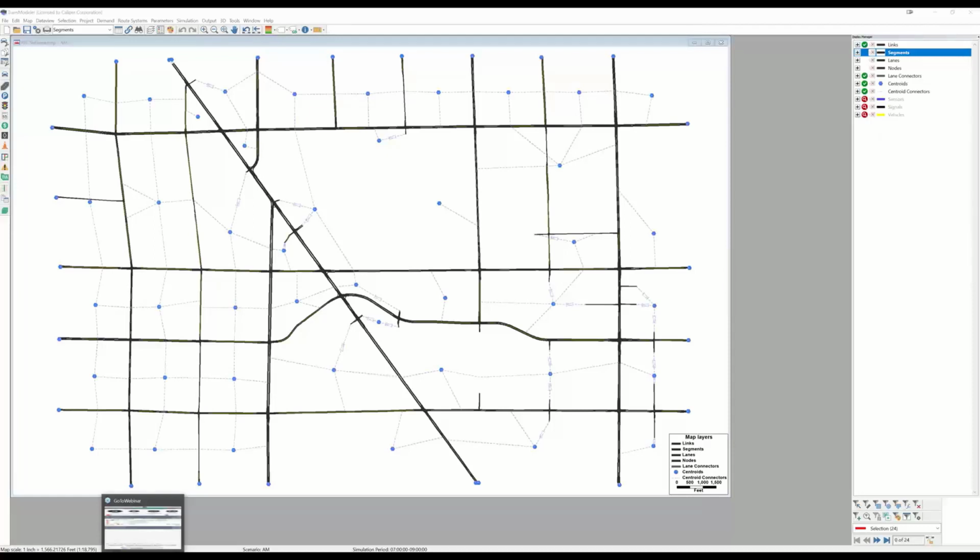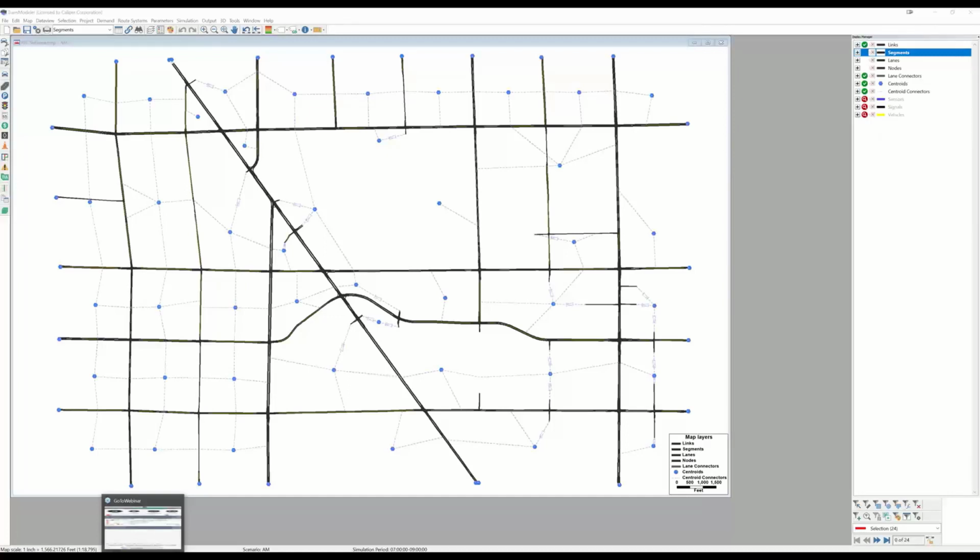So for simpler analyses where we might just be looking at an intersection or a corridor or other small areas in which routing and route choice are not really of much consequence, perhaps we're just interested in progression or operations along a series of traffic signals or something of that nature. Now we want to take this to another level and add several more degrees of complexity and throw in some challenges to the mix, if you will.